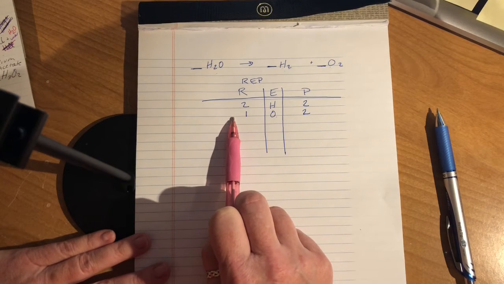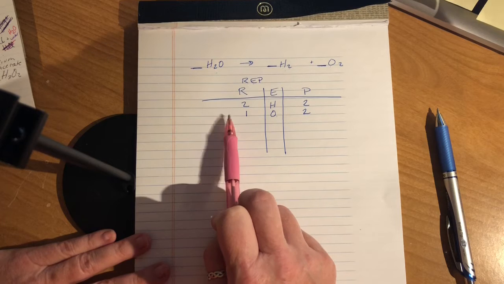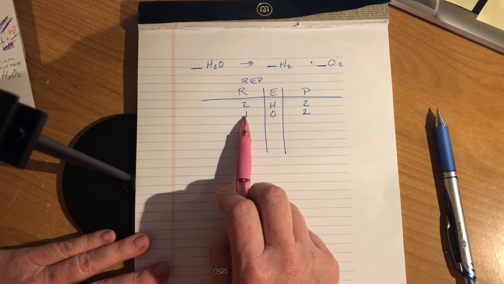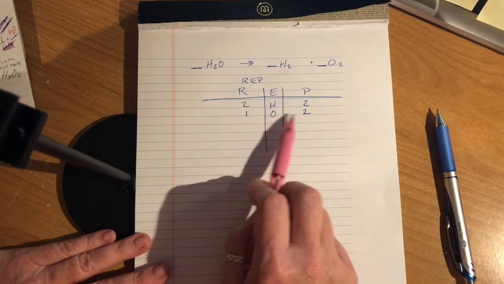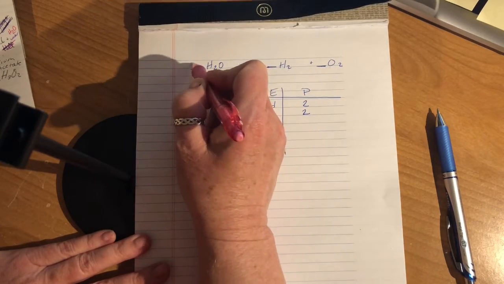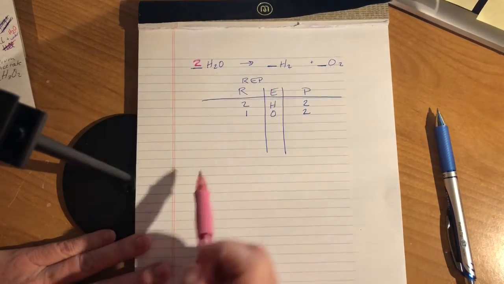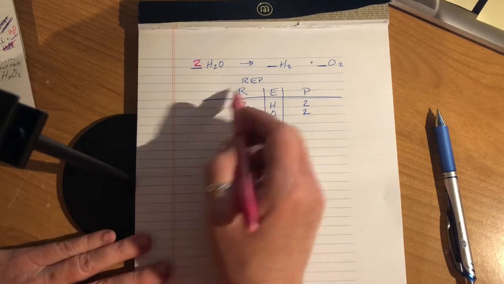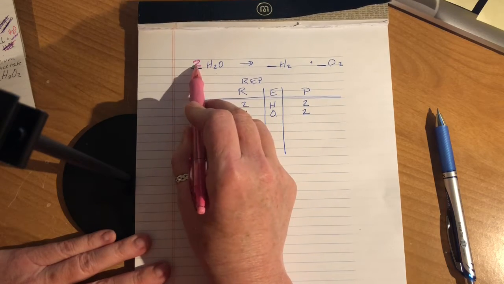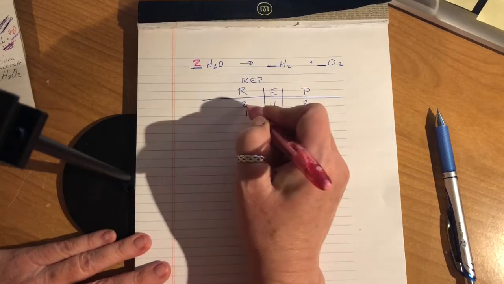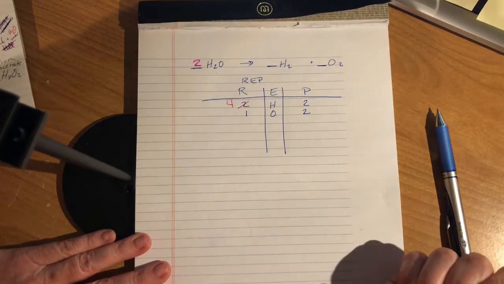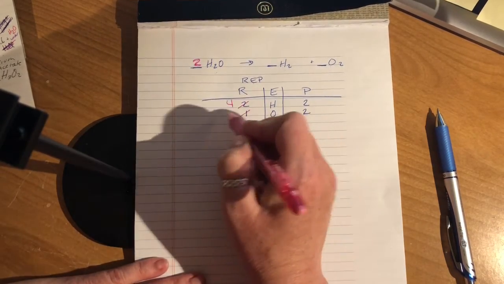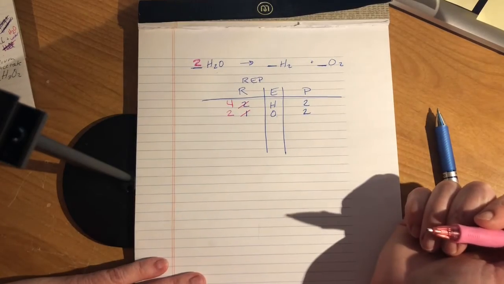So I need to fix, using my coefficients, this is step 3, the number of oxygens that are coming in. So I need to try and increase the number of oxygens to the number 2 in order to have it balance out. So if I come up here and use a coefficient and say, never mind, I want 2 of these molecules, I am now saying that I have 2 of 2 hydrogens. So I am now going to have 4 reactant atoms of hydrogen. But I'm going to have 2 reactant atoms of oxygen coming in.